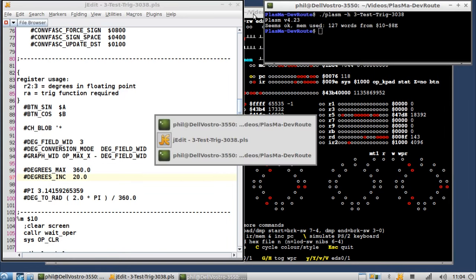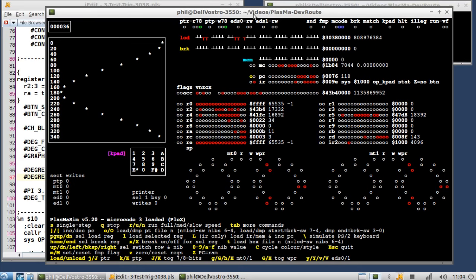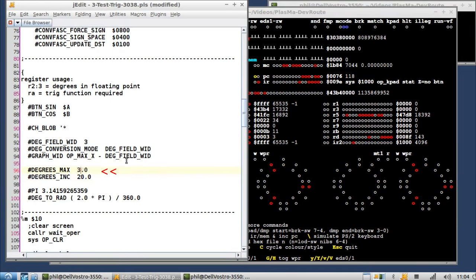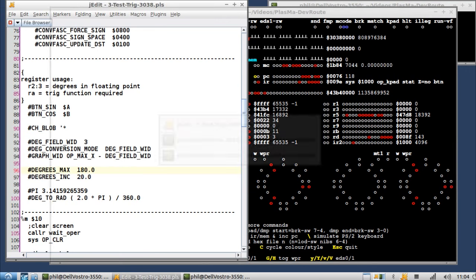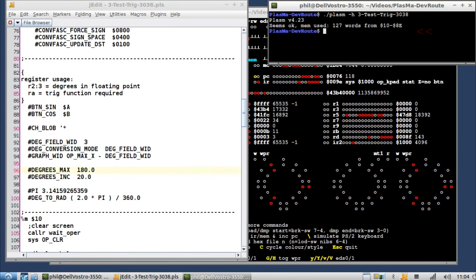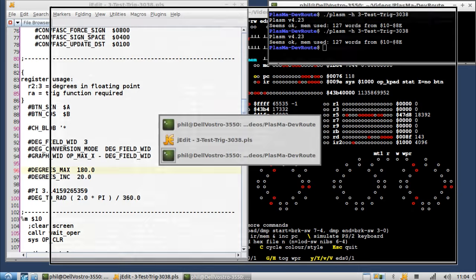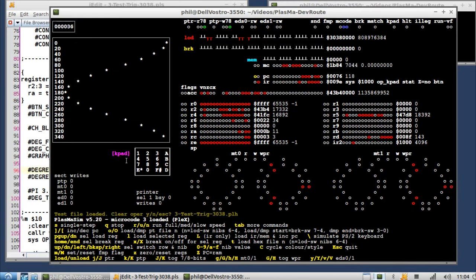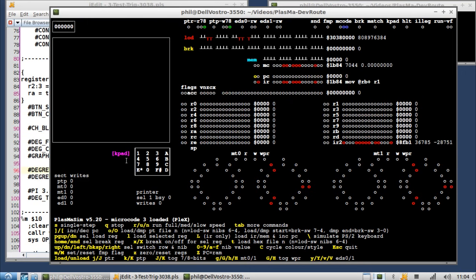Here's an example of an edit test cycle. Let's change the degree limit from 360 to 180. Assuming your text editor is the same as mine, press Ctrl and S to save the changes. Change focus to the assembler window and press up arrow and enter. Now this repeats the previous command, so the source will be reassembled and a new .plh file created. Change focus to the simulator window and press T to reload the new machine code, Y to acknowledge and clear the upper, Z to reset all registers. Now this is optional as it depends whether your program expects all registers to be initialized. I tend to do it from habit.